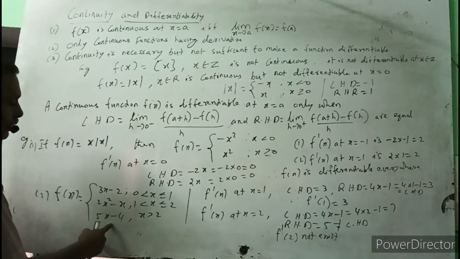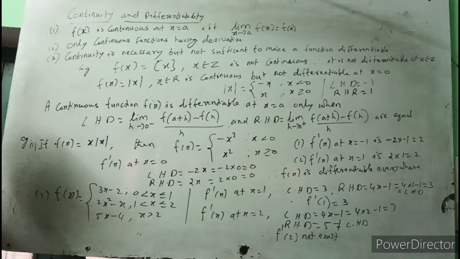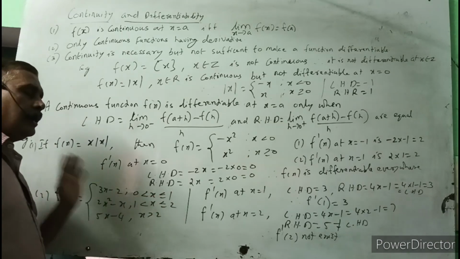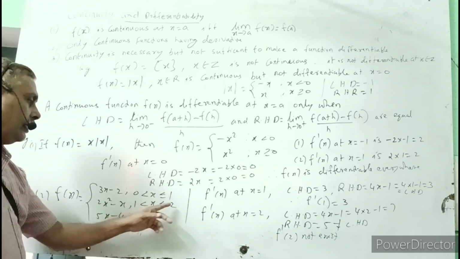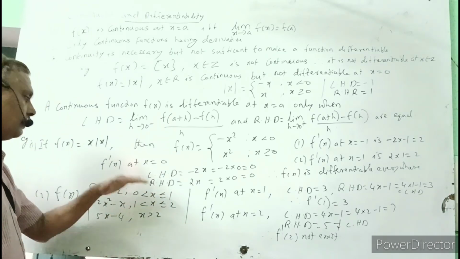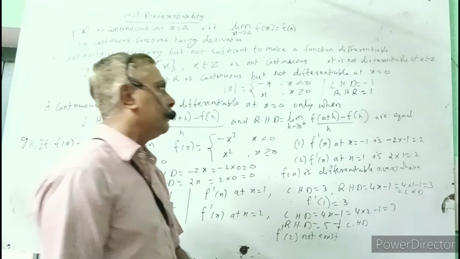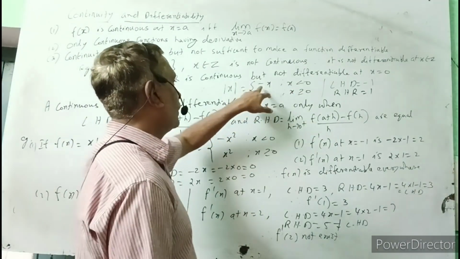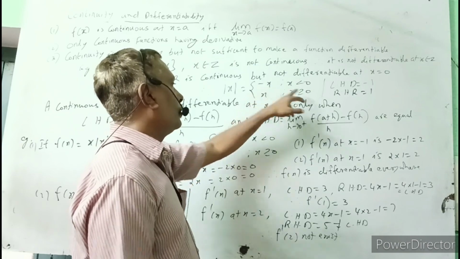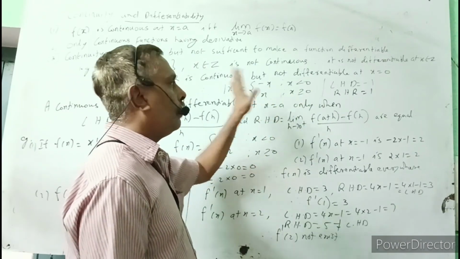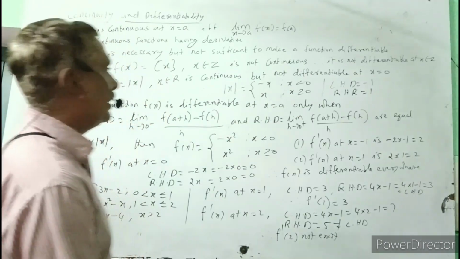Instead of minus 4, if plus 4 is there, then that is not continuous. So continuity you can check very easily. The only problem arises at this repeating point. So these functions are continuous functions. Now this is also a continuous function. You see 0 is the only problem point. Here 0 is coming, and here also 0 is coming. So modulus x is a continuous function.